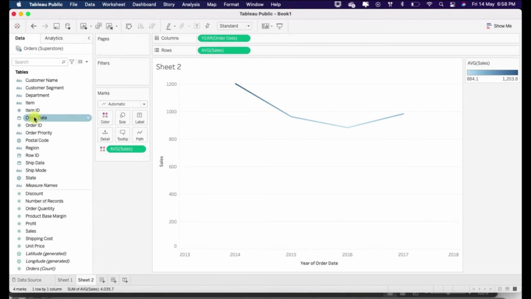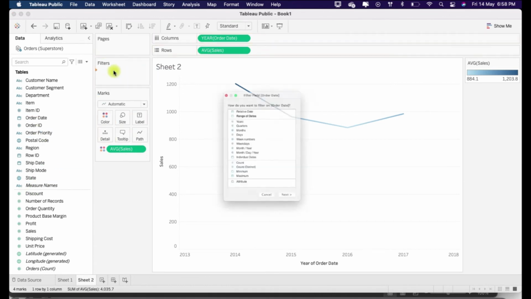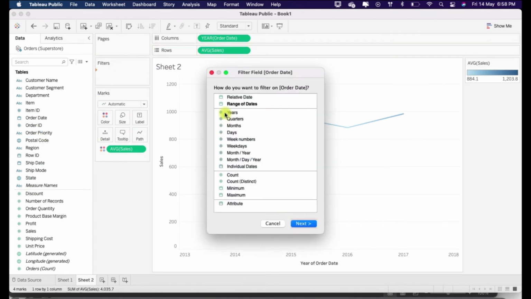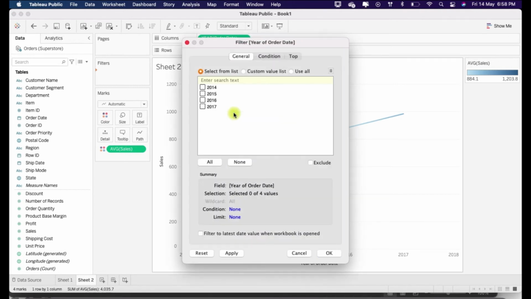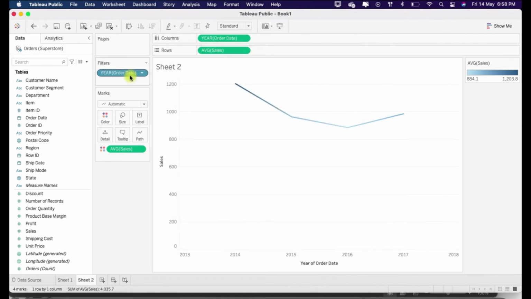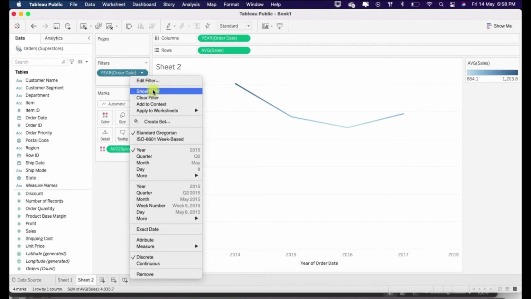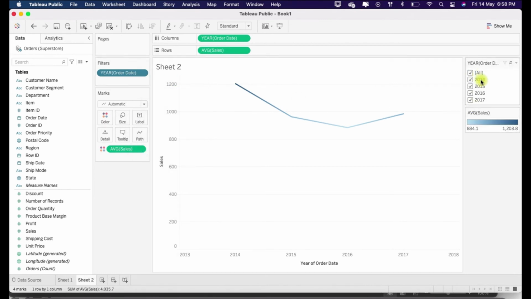Another example: if I throw this to filter, now if you see, these blue colors are all discrete, and green will be the continuous. If I select years, it will show me the discrete values over here. I can select all and click OK. Now click show filter to show the filter. Now you can see these values are all separate values and not continuous.